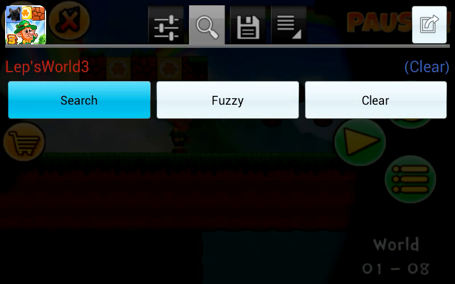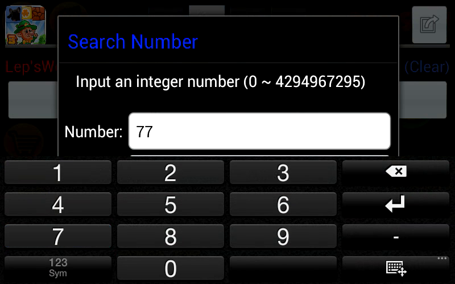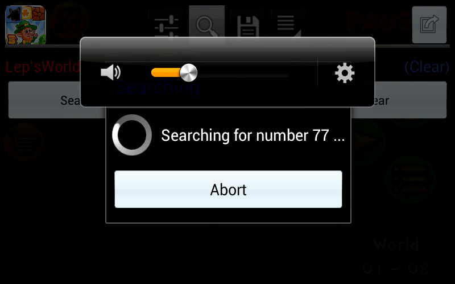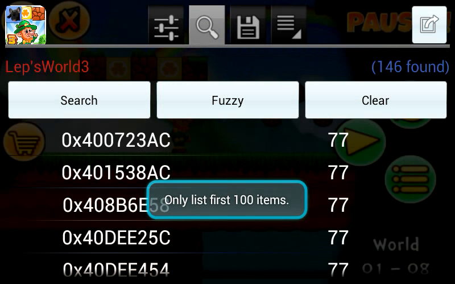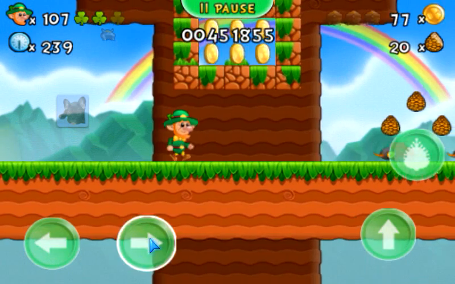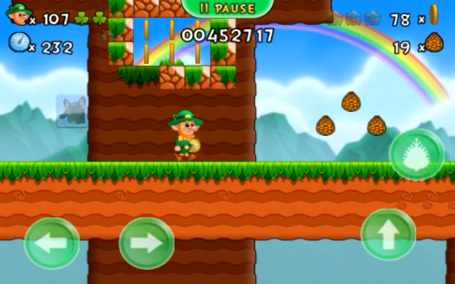I cleared it because I was out of the game. So do the size to 4 bytes, enter your coins. This is my case, 77. Okay, get out of here. Take one coin, pause.